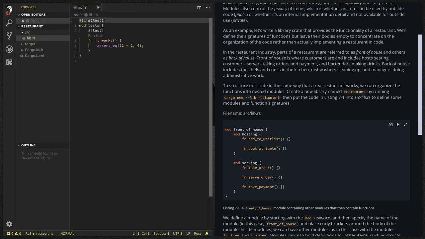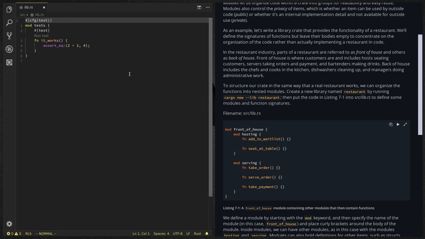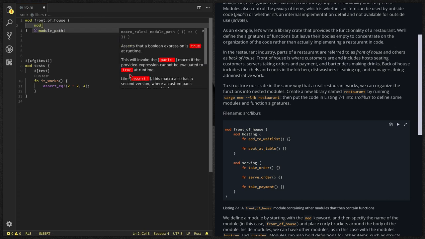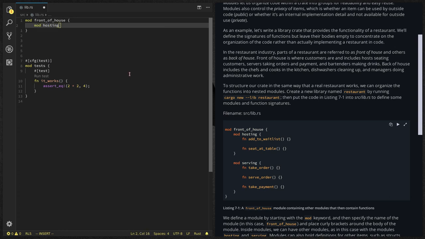Open up my lib.rs. I've got a handy test. We say mod front_of_house. Mod hosting.